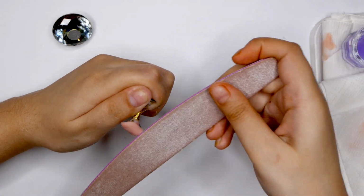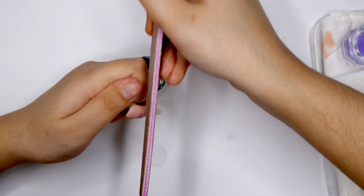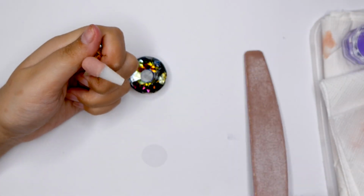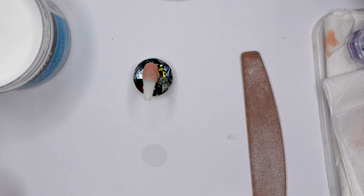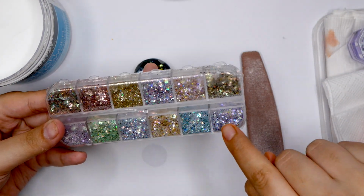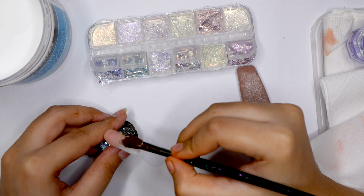Okay, now I'm just gonna use my nail file to crispen up this free edge. Now that we're done filing that, I'm just gonna take my Mia Secret Clear Acrylic Powder, and I'm just gonna put down a very, very thin layer of this. And I'm just gonna take these glitters. I'm gonna be using this blue, this multicolor, and some of this blue, and a little bit of pink to create the glass inlay.